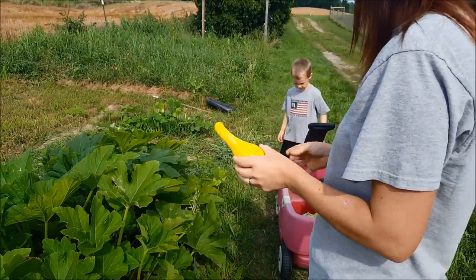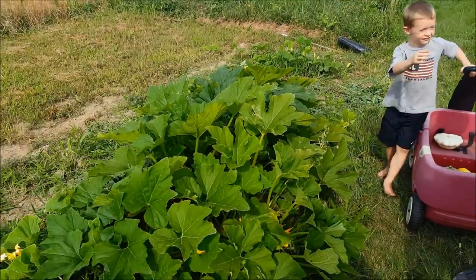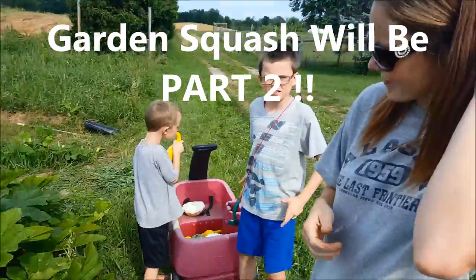Oh, fuzzy. It's fuzzy. Yes. Oh, you popped the stem off. It's okay. All right, so we're ready to go to the garden? Yes. Okay, let's go do this.